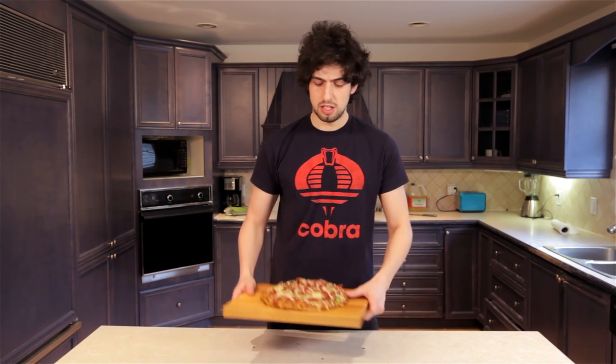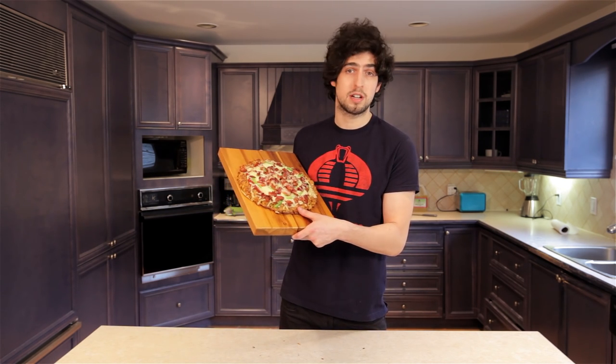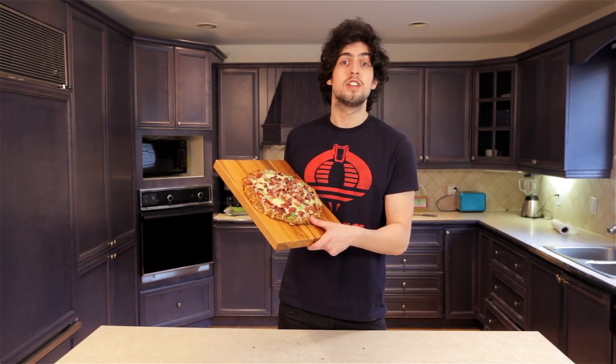This is the mac and cheese pizza and it is gonna be delicious. I'm gonna cut it up and I'm gonna serve it to my friends who work here. Let's do that.